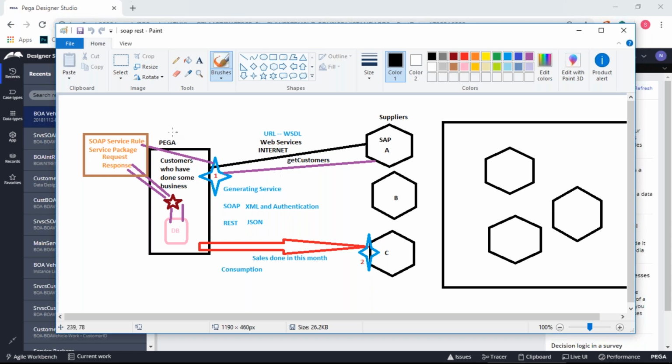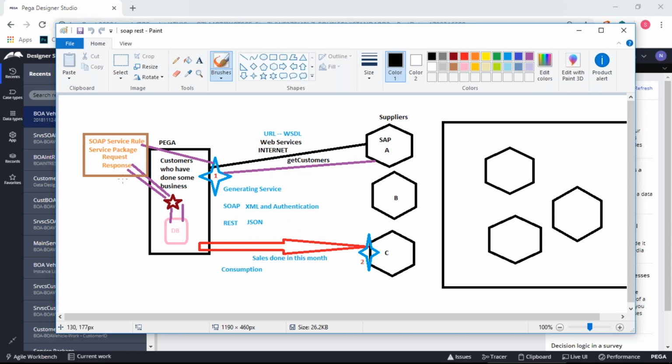The same way we have to do for REST. So what is REST? SOAP is something from 10-15 years back. Whenever SOAP came into being, it was more of XML. The transfer of data between the host and the client is basically through XML. Now, what they found is this XML becomes very huge when you have to transport a lot of data. So what they did is they used REST.